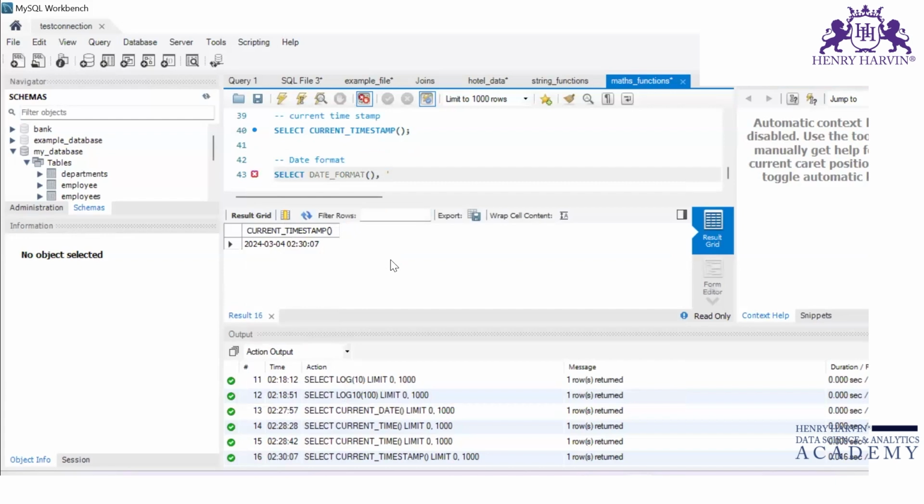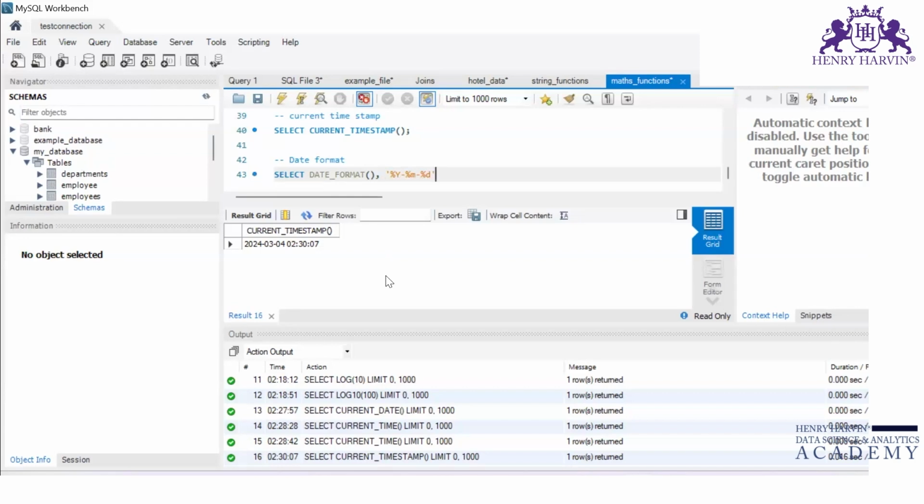Say that we need the format in the form of the year, then modulus, the month, and then the day, modulus day, in that manner.